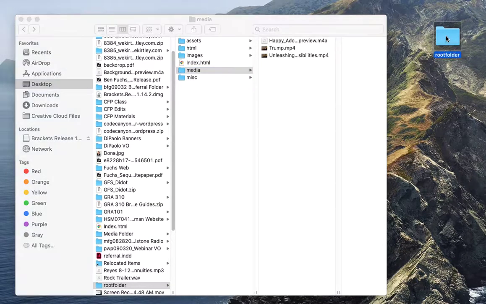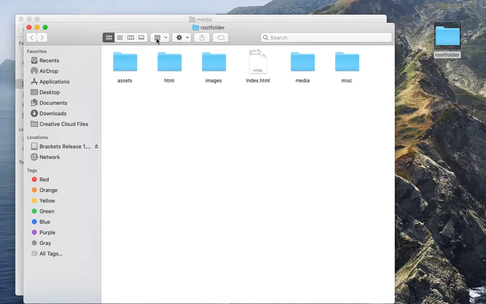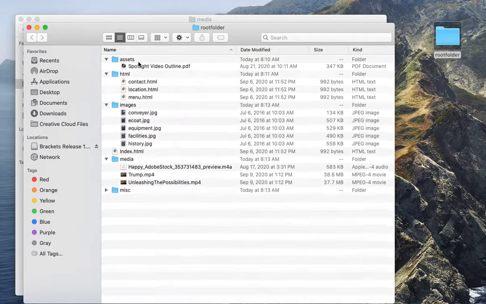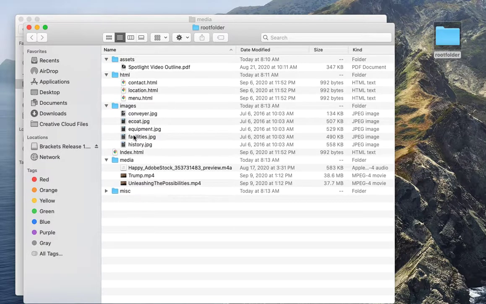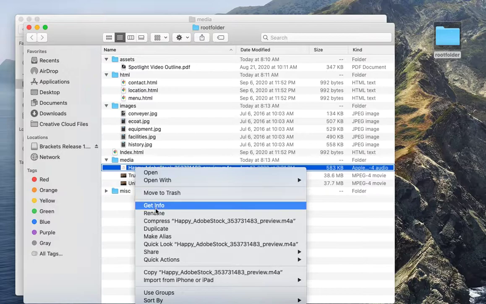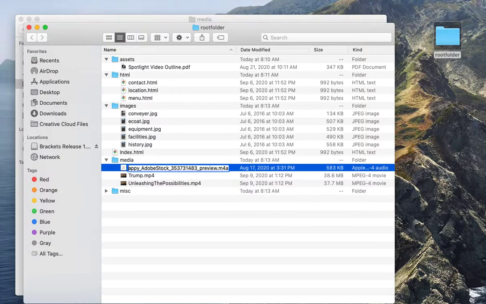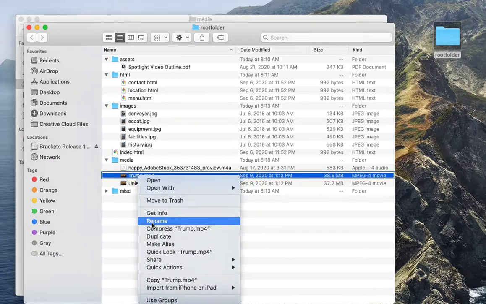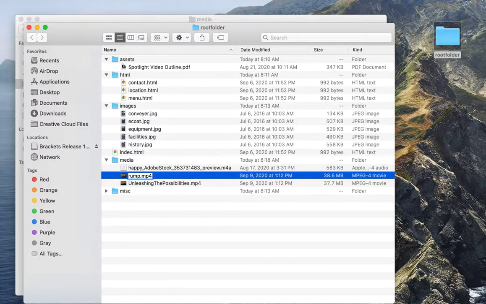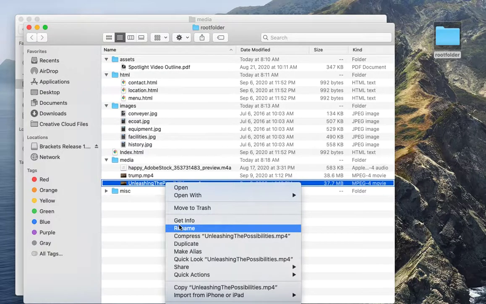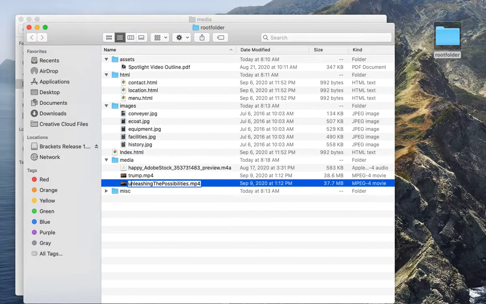Let me go back here. We have these folders, and I'm just going to view as a list. Assets, HTML. Notice everything is lowercase. Now, these are videos. This is media. This probably isn't going to matter because you're going to link them probably out of YouTube or someplace else. But just to be sure that you're following naming conventions, this should really be all lowercase. So if you have any uppercase file names, and it just has to be the first letter, I would definitely change those. Try to keep them all lowercase if you can.